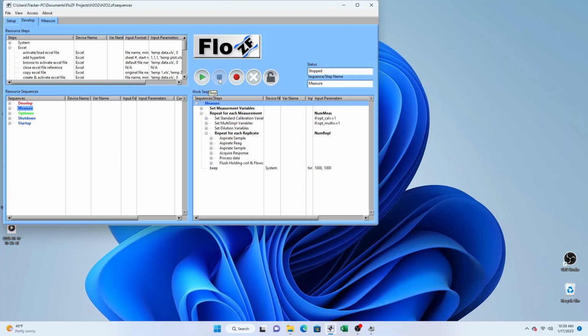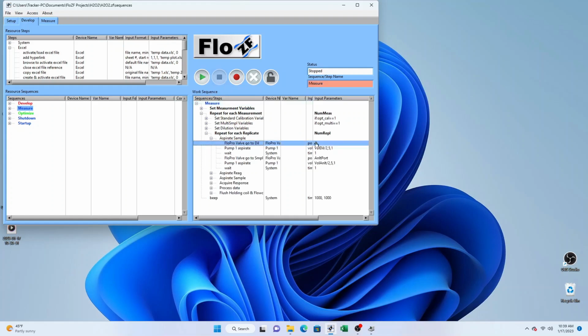The second button stops the sequence when it is running. The third button records the sequence. Any change that we make to the sequence will result in this field changing color, so we know that some change has been made that has not been recorded back into our resource sequences.